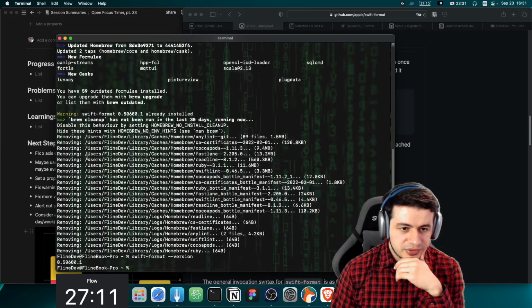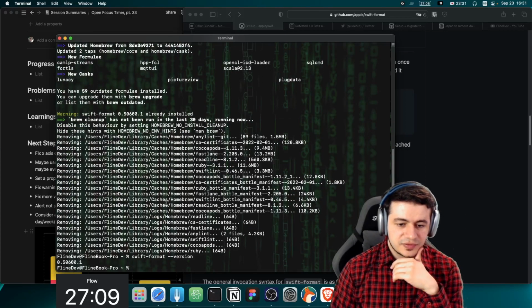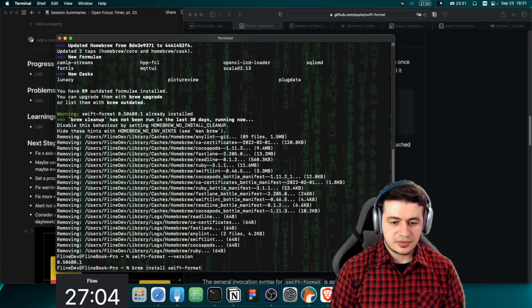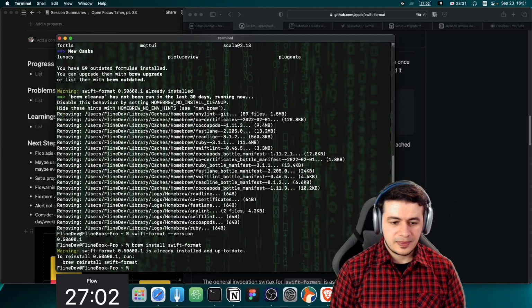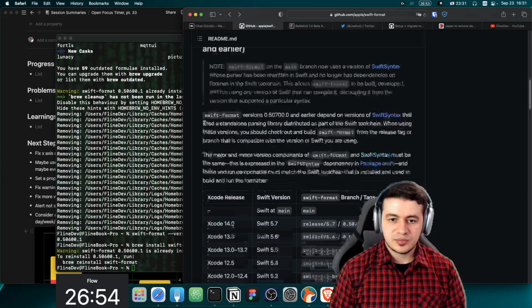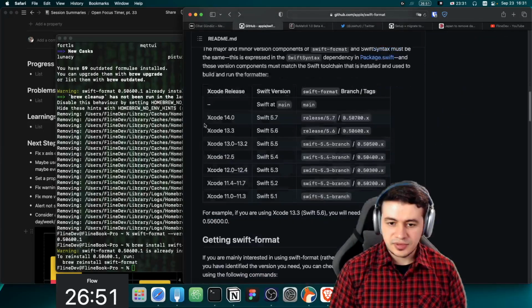Doesn't look like it upgraded anything. I think it doesn't know about Swift format. Brew install swift-format. Brew reinstall. Okay, so maybe the brew formula wasn't updated yet. That's possible. Let's install it the way Apple recommends here.